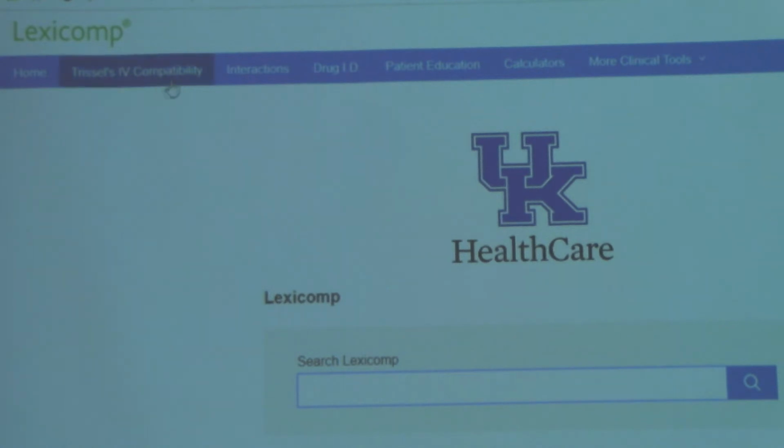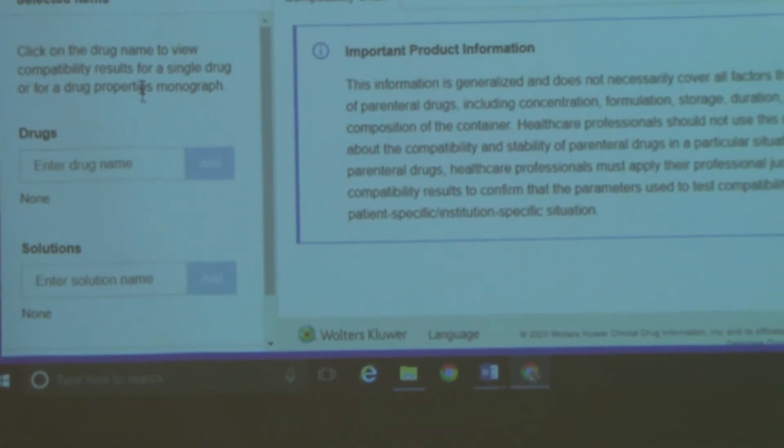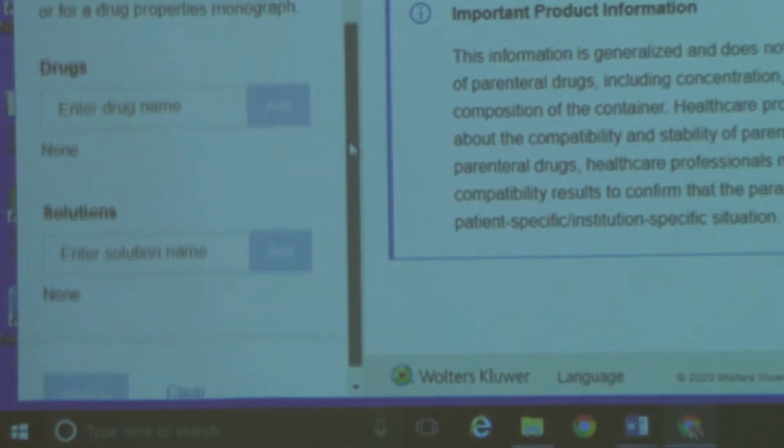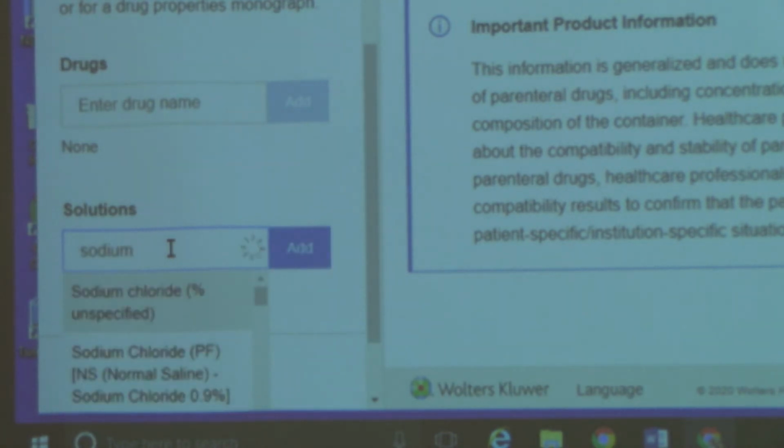So if you see here in the bar, you have Trissel's IV Compatibility. We're going to click on that today. And over on the left is where we're going to put in our items. So we're going to say that our patient has normal saline as their primary fluid.